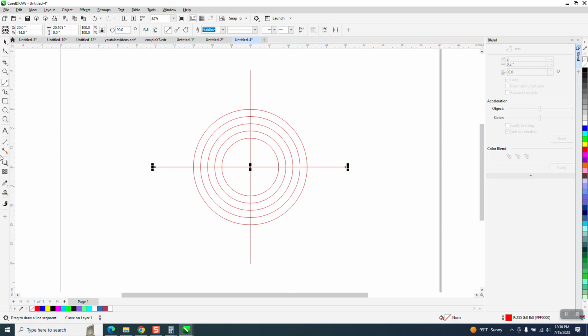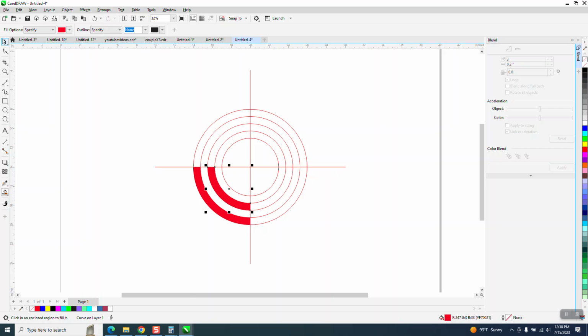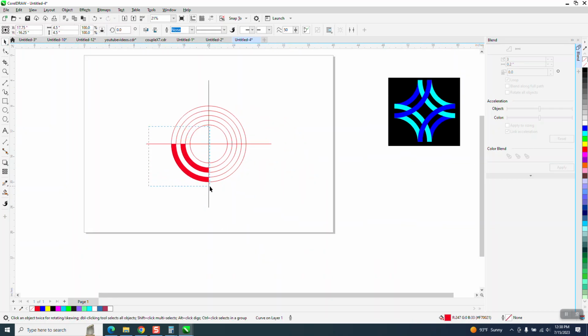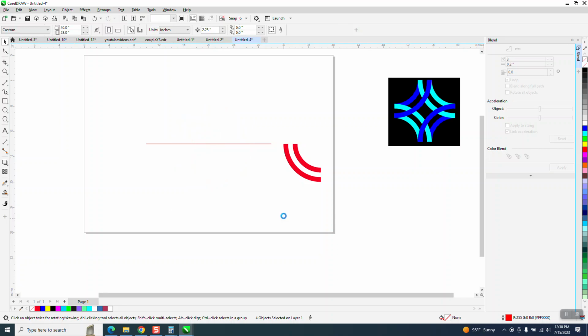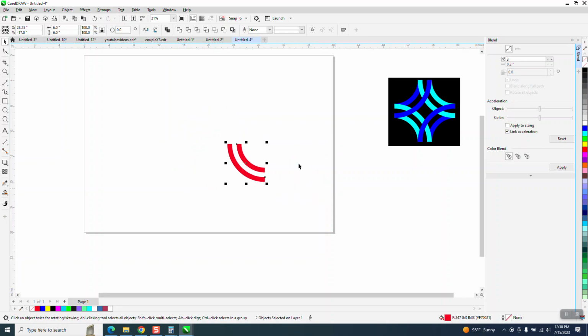This is all I need. I'm going to take my Smart Fill tool and fill in those 2 sections, and you could do more. I'm going to nudge them out of the way, and I'm going to delete this. And now I'm going to nudge this back.